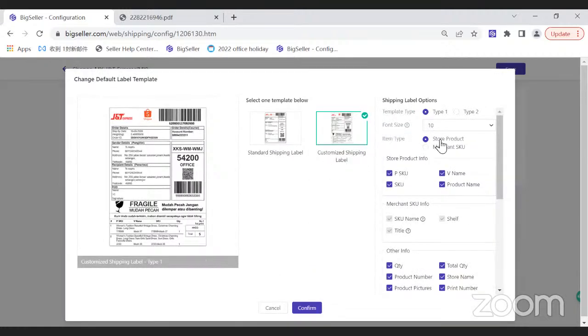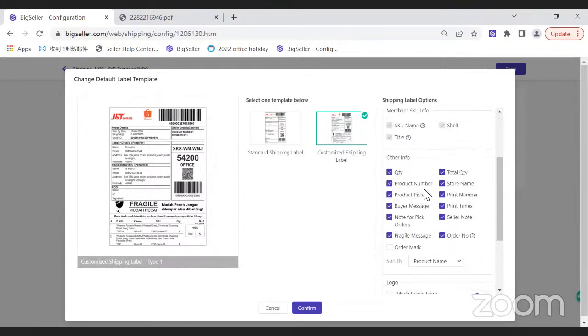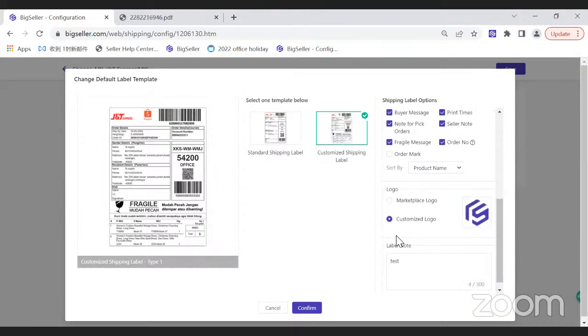You can choose to show the store product information here, or the merchant SKU information, and also the variation name, SKU, product name, and also the buyer message, fragile message. And also, what I mentioned just now, you can put your customized logo here instead of the Shopee Marketplace logo. You can change the image here.